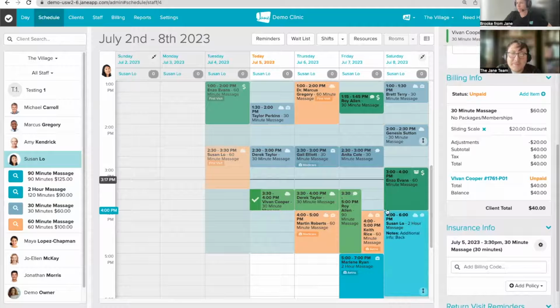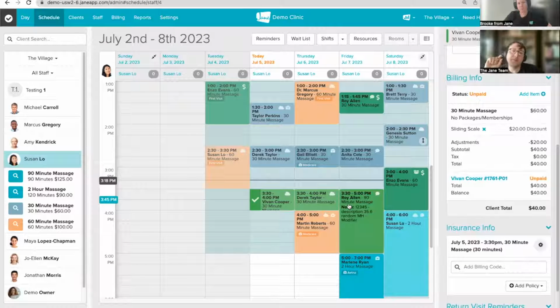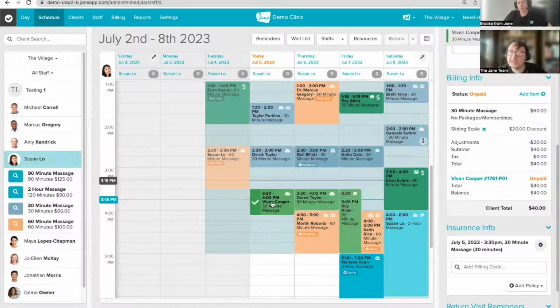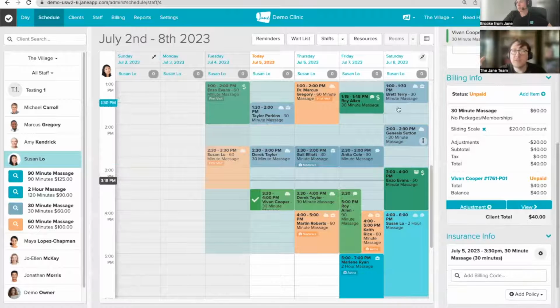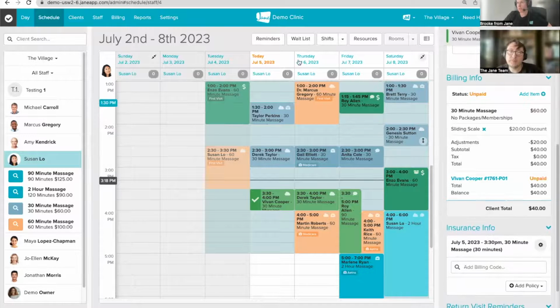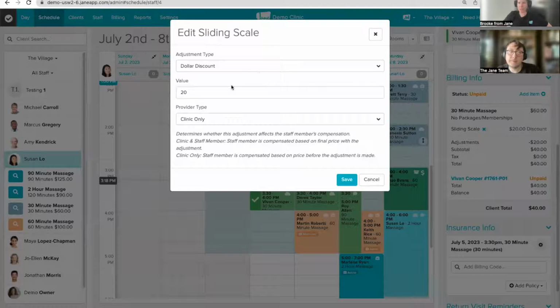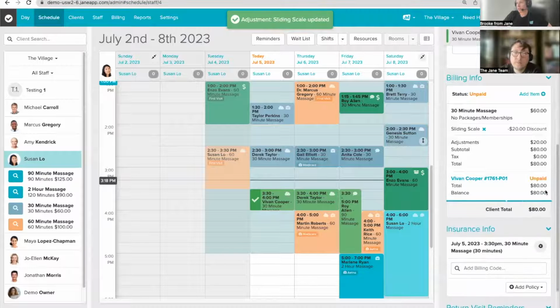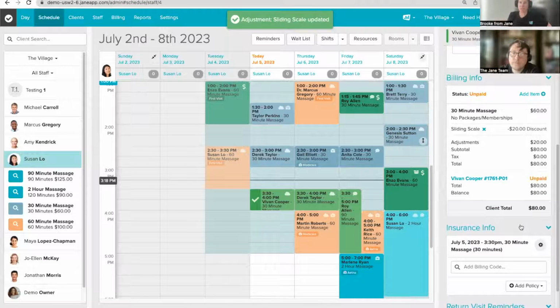Nice. And then I don't think a lot of people know this, but maybe you can show using a negative can actually add to it. So maybe it wouldn't be called sliding scale in your initial setup. It might be some other time of service fee that you might add to an appointment. Yeah, so when you set up your adjustments, you can also use these to add money. So maybe I'll just use the same one just for an example, but let's say I want to charge her an additional $20. So in that case, I'm going to put a minus 20 in front. And then when we hit save, that changes the amount. The original price, remember, was $60, and now we are charging $80 instead.